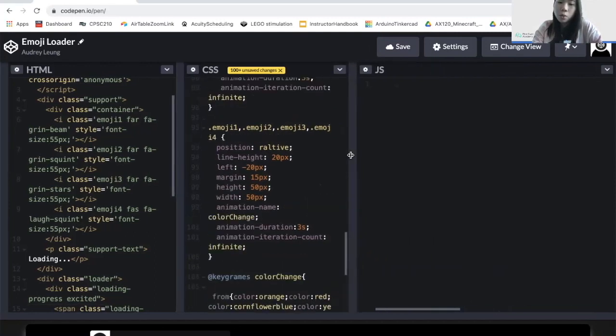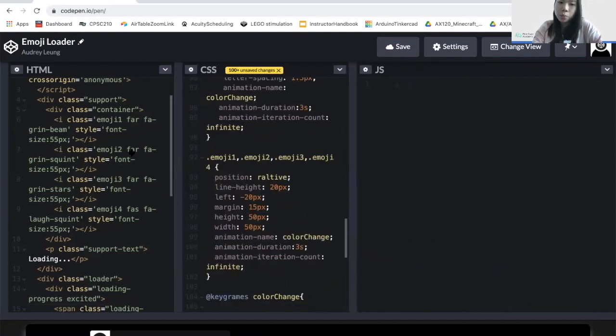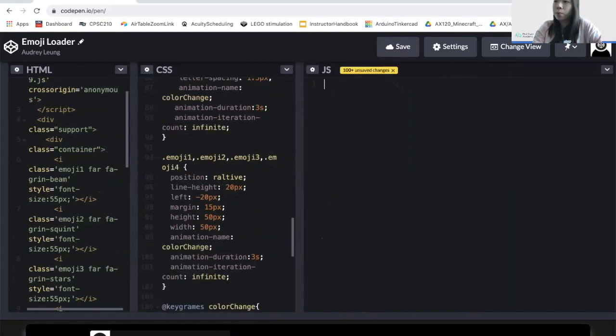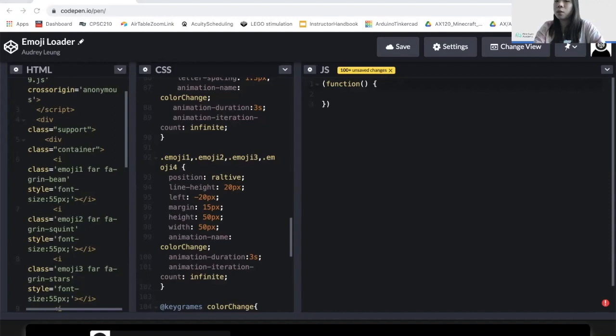So most importantly, we're just going to the JS now. Inside our JavaScript, we're going to add in a function called noName function. So let's start with that first. Okay. So in this noName function, we're going to create four variables. Make one for the loader, progress bar, loading in motion, and then the support text. Add in their location on the web page by referencing the document and then using the JSON text for the query selector and adding in the class name.